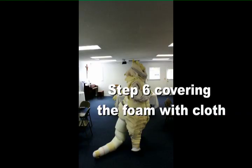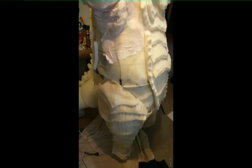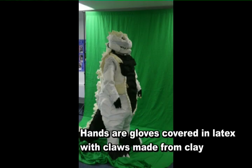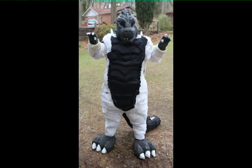Now that you have the suit all made out of foam, comes the next step, which is you have to cover the entire thing with cloth. Basically, I used 2 old bed sheets, and I cut them in the shapes and sizes that they needed to be, and glued it down with a spray glue, and did the edges with a hot glue. And you have to do that because otherwise the latex is going to soak into the foam like a sponge, and it's going to be very difficult to work with. So you want a cover layer of material first before you put the latex on.